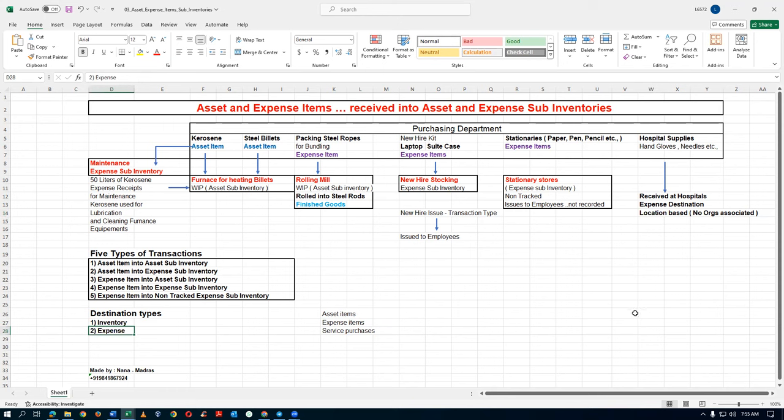The only thing is, if it is an inventory org, we can very well create a sub inventory and then make a transaction. In an item org, we cannot create a sub inventory at all. It's a foolproof method of stopping any transactions. If it is an inventory org, I can very well create a sub inventory and make a transaction. But if my master is an inventory org, I will never create a sub inventory at all.